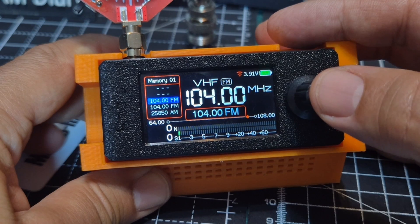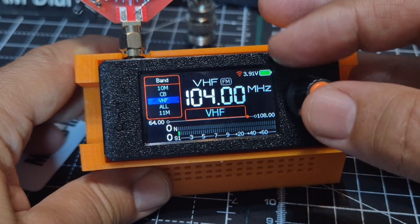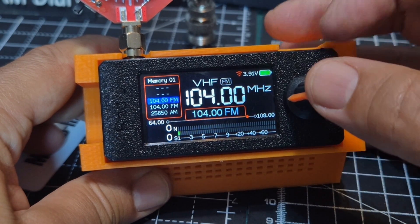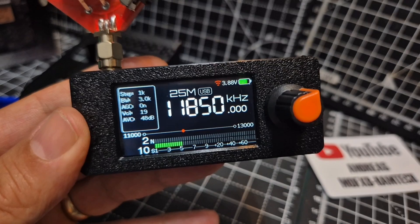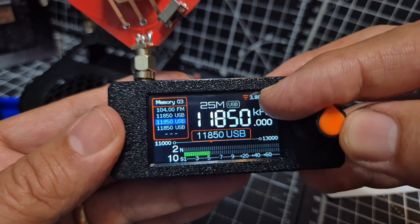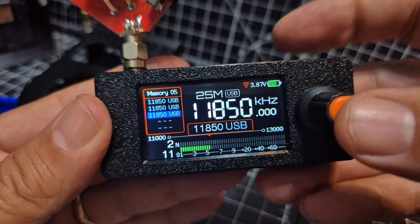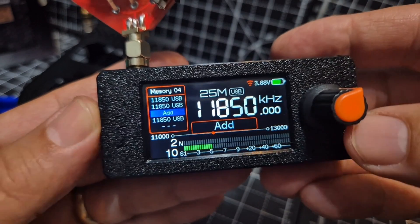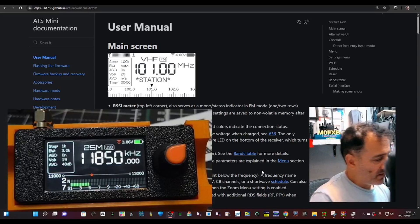Let's see if we can overwrite an existing memory. There's memory 01, so we'll come out and choose a different thing — we'll go to band CB. We'll press it, go to memory and see if it lets us overwrite. Now we need to learn how to delete a memory. To delete, press and go to memory. Normally to add you go to the empty slot and it lets you say add. To delete, you just press a bit longer on the one you don't want — it changes to the word add, meaning you've effectively deleted it.